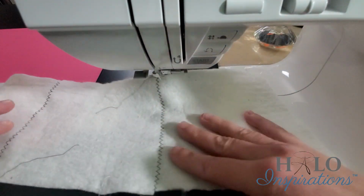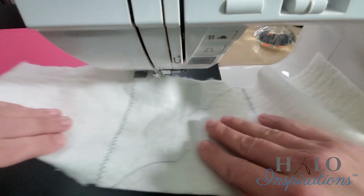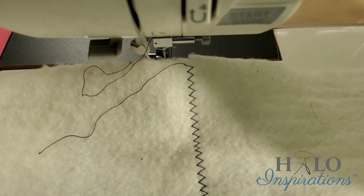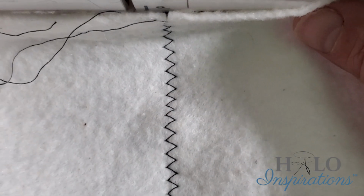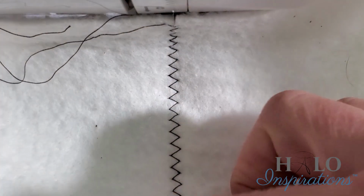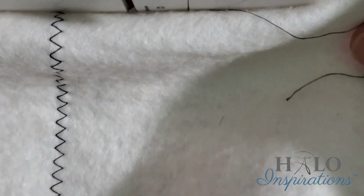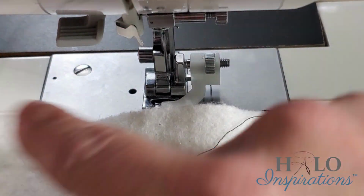Absolutely love using the blind hem foot. There's my general presser. There's my blind hem. See if I can pull you in just a little bit here. And you can actually see a little bit where they went together. But they're nice and flat, guys. Beautifully flat. Nicely done.